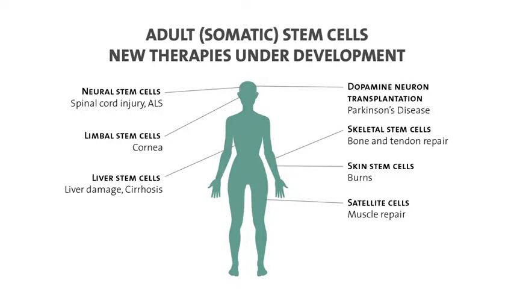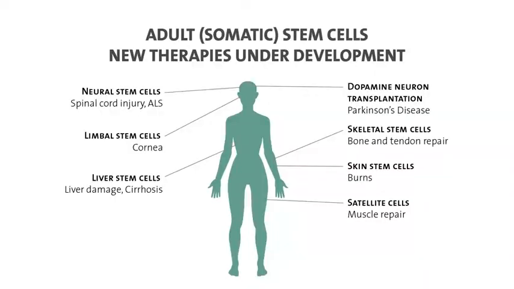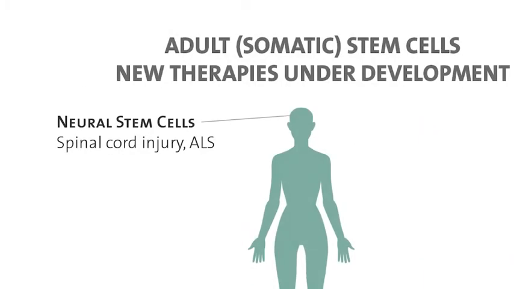So it's very exciting. There's a lot of stem cells being developed for therapies, and within these adult stem cells, the ones that are restricted to giving just a few cells, you can see that there are many different diseases that these stem cells are valuable for. In some cases, they're already in the clinic. For people who have corneal burns, for example, you can use what are called limbal stem cells, which come from the edge of the cornea.